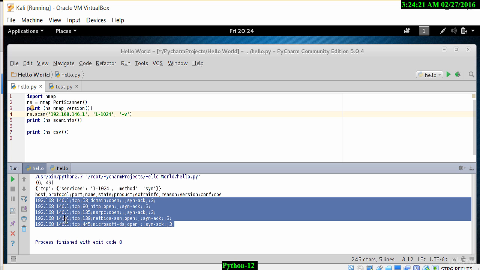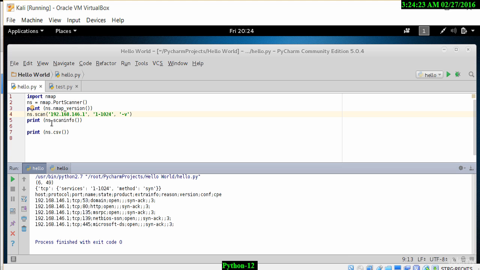If I then wanted to check for more information, if I feel that this is too basic for what I want, I can then use another tag in the scan option to print out more information, which I'll show you shortly.